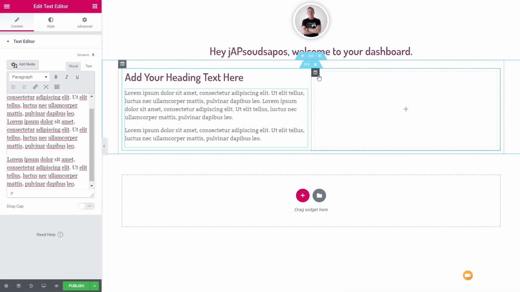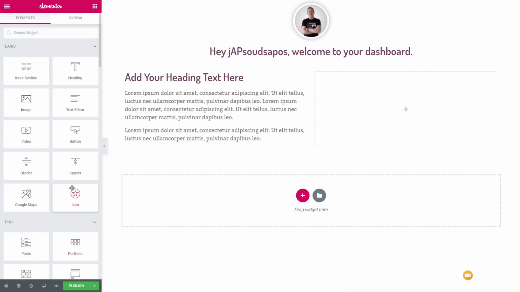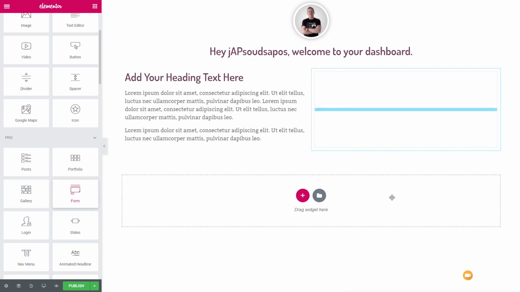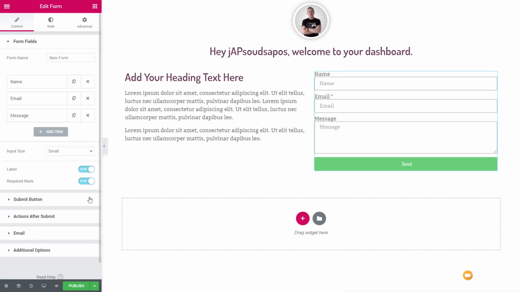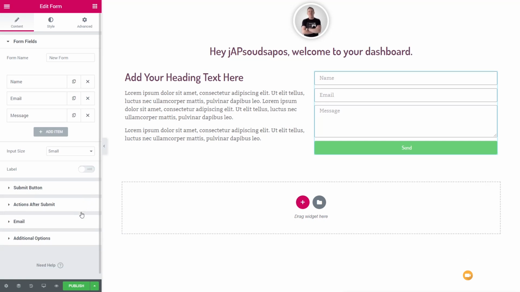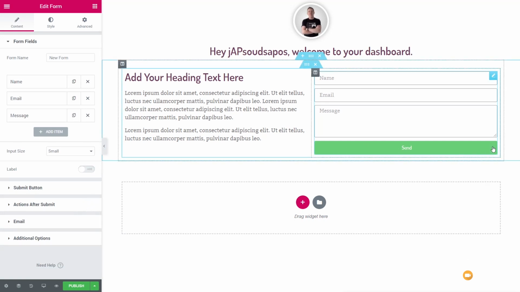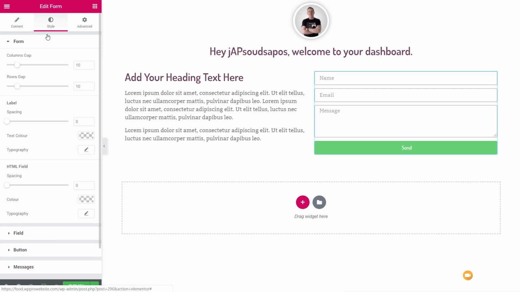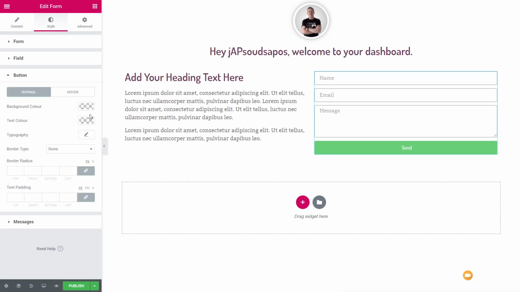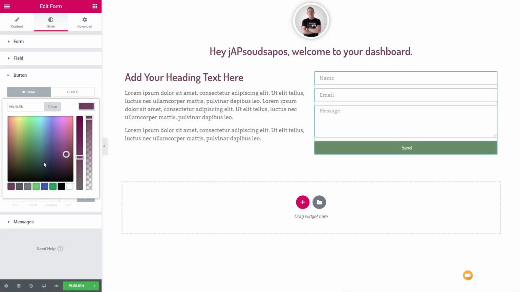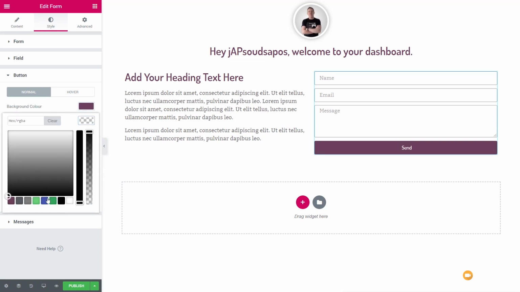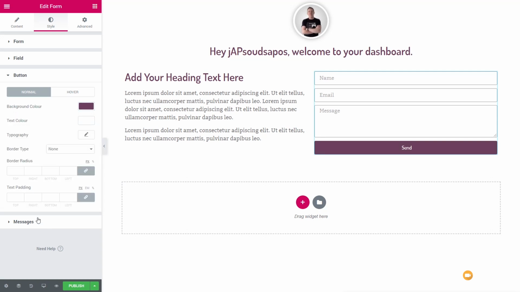And next up, we're going to come to the next section and we'll just put a simple form inside here. Drop that in there. We'll take off the labels. And there we go. So just change that button now, just so it's a bit more in keeping with the style of what we're doing here. So we'll just say the background color is going to be the purple color that's being used on the front end of the site. And we'll set that to be white. So you can see we can set these things up very quickly and very easily.